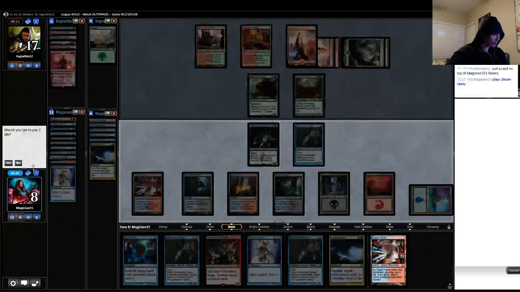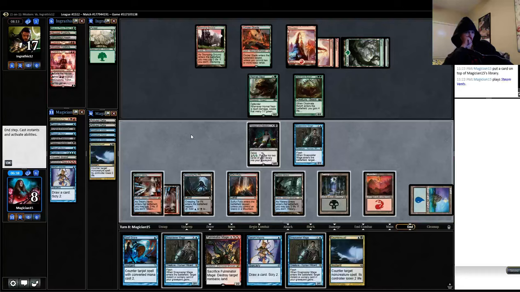All right, let's get that down tapped. Oh no, we are in a weird spot where if our opponent ever, like, bolts their own Hornet Nest, we have to start doing things.